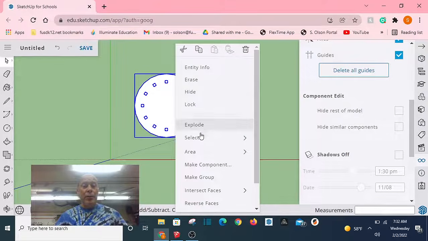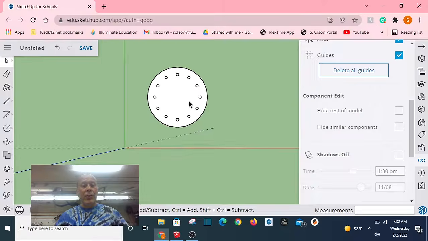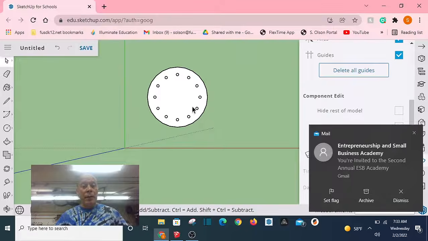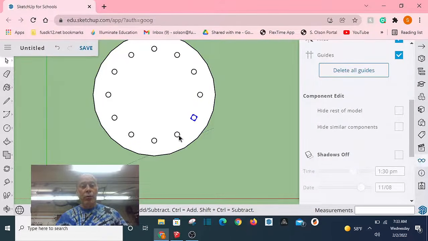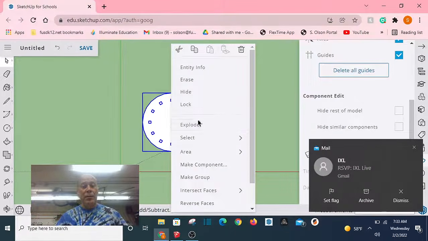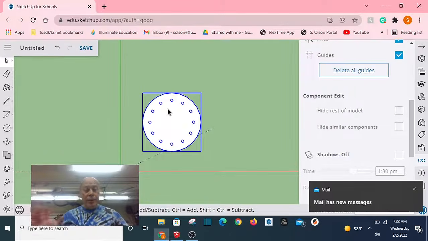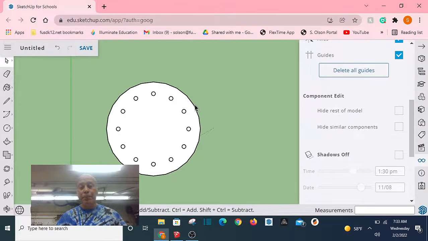I'm going to make this a group here. And now we have groups within groups and such. So at this point, this whole thing is a group. But if I wanted to, I could explode it, which is basically ungrouping it. And now this is its own group. And each of these are their own individual groups as well. But I'm going to go ahead and group as I go. Especially because this is the last time, this whole thing is going to stay exactly the way it is through this entire process. This is basically the clock face. Okay, so now we have a basic simple clock.